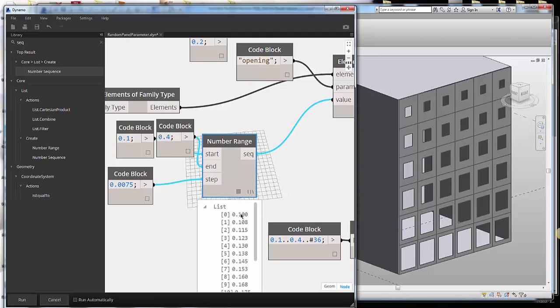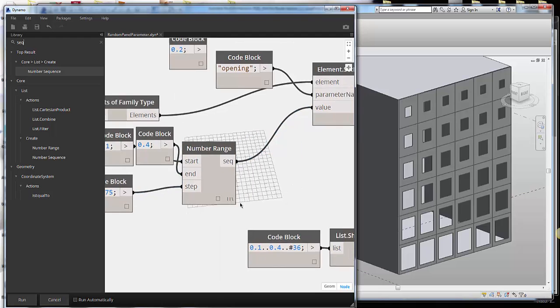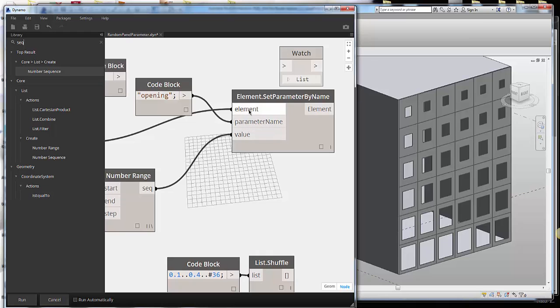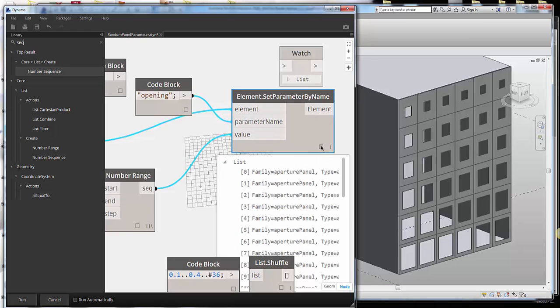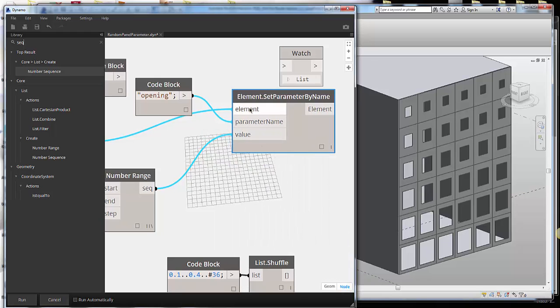So I've got 0.1, 0.08, 0.15, slowly growing, right? So those values are all going into all of my elements. So now I've got all of my families that are now getting this different value written to each one of them. Boom. So now I can see that in the order that they were created, or the order that they're coming in here, they're all getting these value assignments, so it makes this gradation.